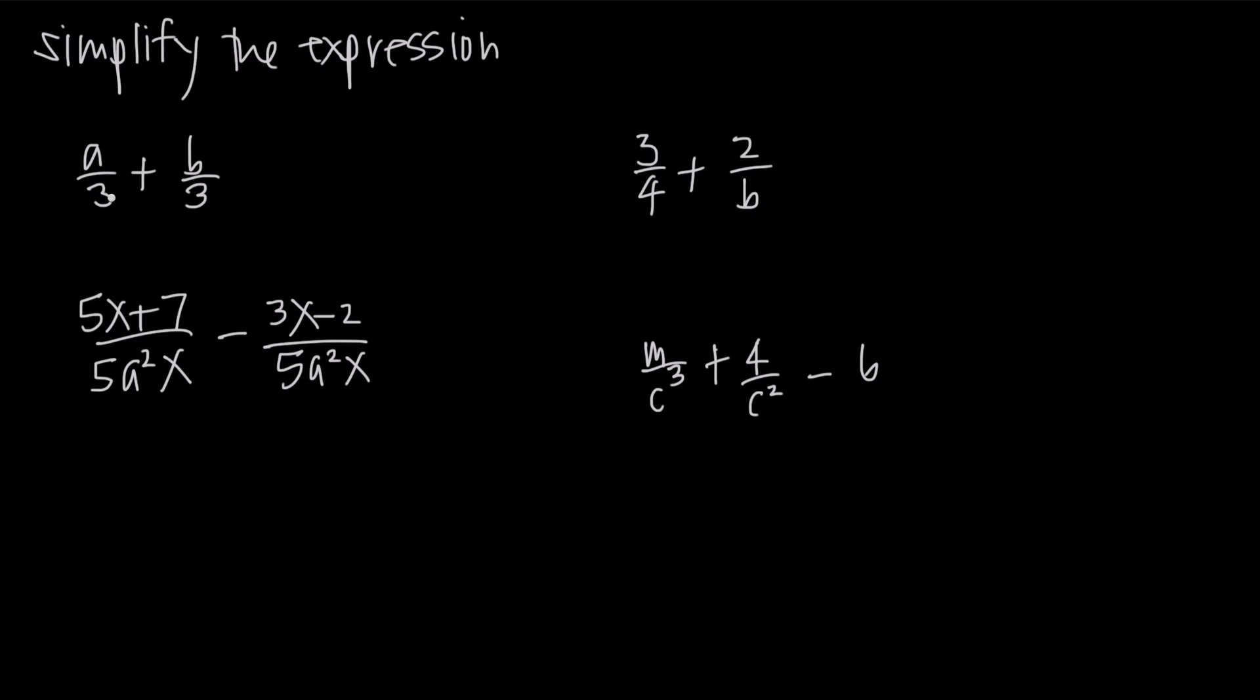In the past, we've dealt with regular fractions of whole numbers, like 1/3 or 2/5, where the numerator and denominator were whole numbers. Now we're dealing with fractions where either the numerator and/or the denominator is a polynomial, not just a whole number. So what do we do in that case if we want to add or subtract expressions like that?